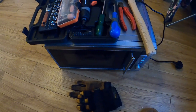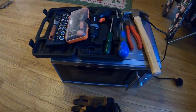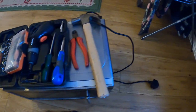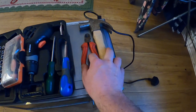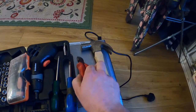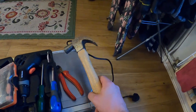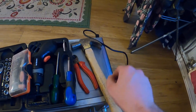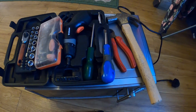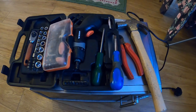Here we go with the microwave. So I've got it all in the house prepared, got all my tools prepared. So you don't really need much to dismantle a microwave. If you were Vandal Vlogs, all you'd need is probably those two things. That to cut the cord, and that just to smash everything to bits. But I don't do it like that. I'm a little bit more refined than that. And I'm inside the house as well, so I've got to do it the tidy way.